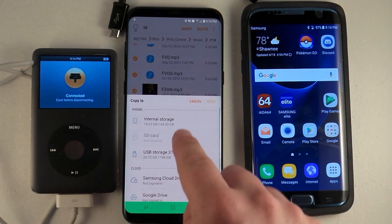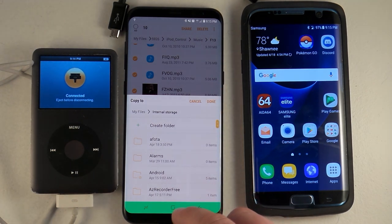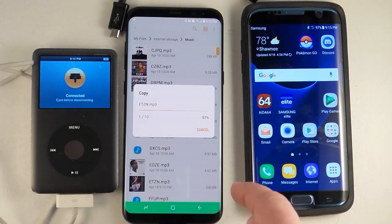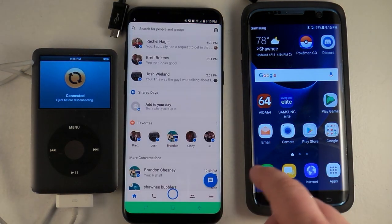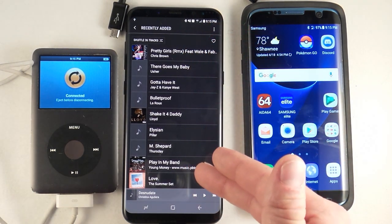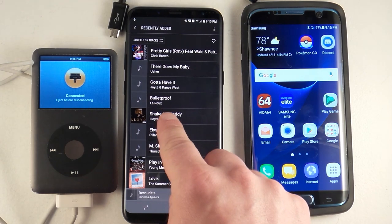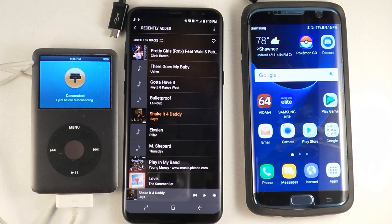On the top right-hand side, tap those three dots and go to Copy. Then go to your Internal Storage — you're currently at USB Storage — and you can put it in Internal Storage or the SD card on your Samsung device. Inside Internal Storage, find and tap Music, then hit Done, and it will transfer those 10 songs. Going back into the music app, you can see all the brand new ones. The four-letter compressed names are now gone — Samsung has basically uncompressed them and you can see the title as well as the artist. I'm now up to 36 tracks, and yes, it works.